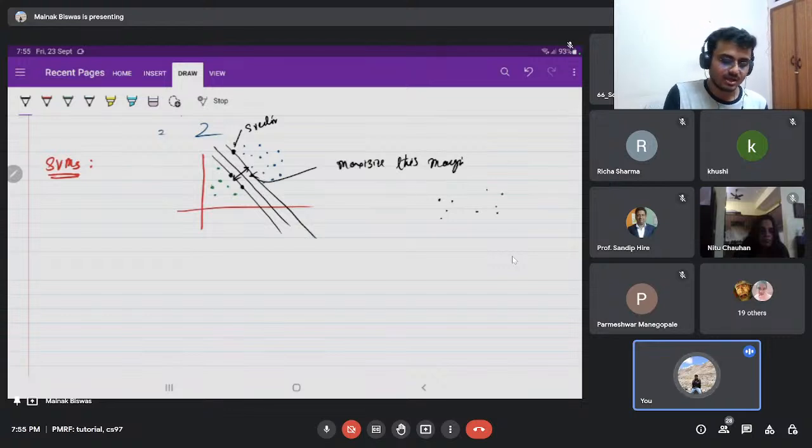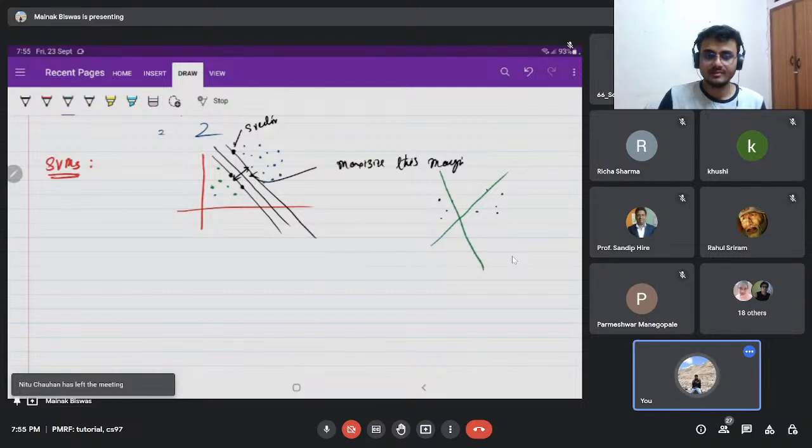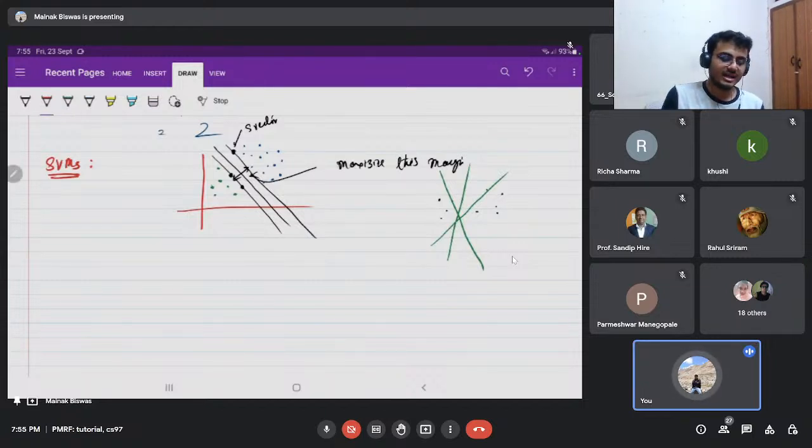because if you have such points given to you, I had given you the intuition: which line do I select? Do I select this line, or this line, or this line? I select the line that is the most robust. It is also known as a large margin classifier, where this margin is maximized. So this is all about SVM. All the other things are class 11 maths. Nothing else is there.